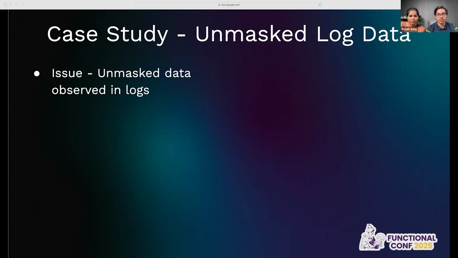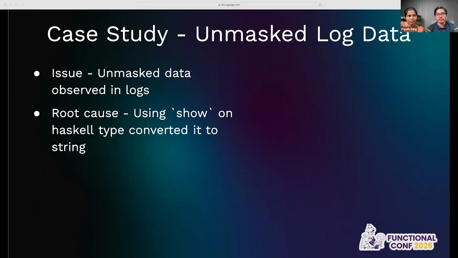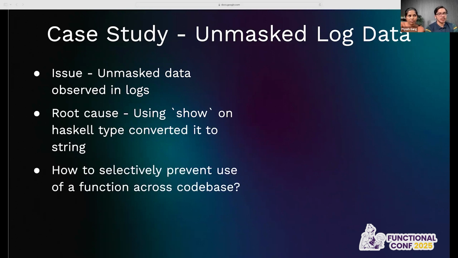For those who are new to Haskell, what the show function does is take any Haskell type and convert it to its string representation. But how the Haskell type is converted to a string depends on how the developer has implemented it. For the library functions, we could not do anything; however they have implemented it, we have to use it that way only.